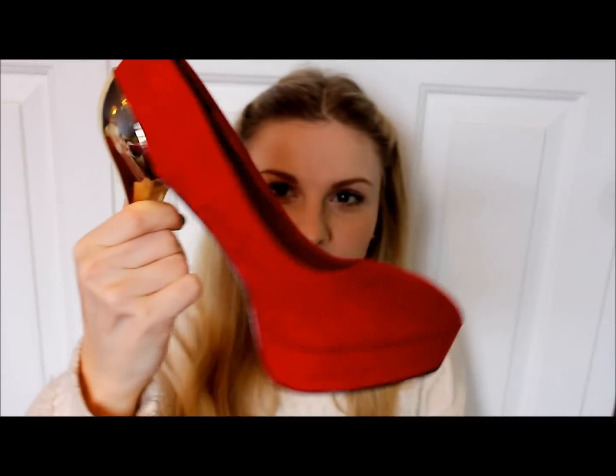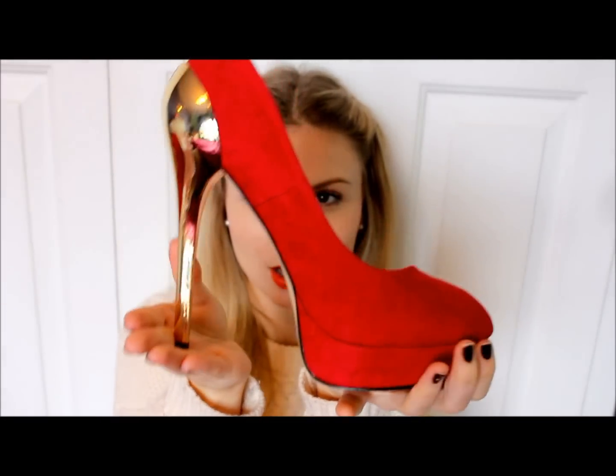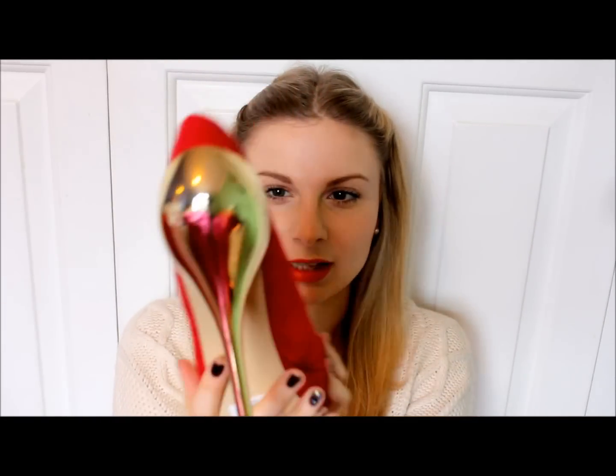The first thing is from New Look — a pair of shoes. I was originally looking for black closed-toe platforms because my existing black platforms all have peep toes. I found a pair but they were a size 6 and I'm a size 5, which was annoying. But I did find these, which are amazing.